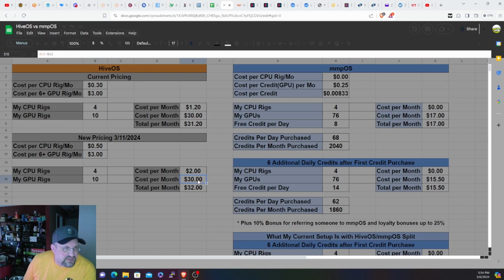But as you can see, when we go to the mmpOS side, it's substantially cheaper. The total will cost me about $32 a month. Now, on the mmpOS side, cost per CPU rig is free, so that's 0.0. Cost per credit, which is essentially a GPU per month, is 25 cents a month. If you do a cost per credit on a daily basis, it works out to be 0.0083333333, and so on and so forth.